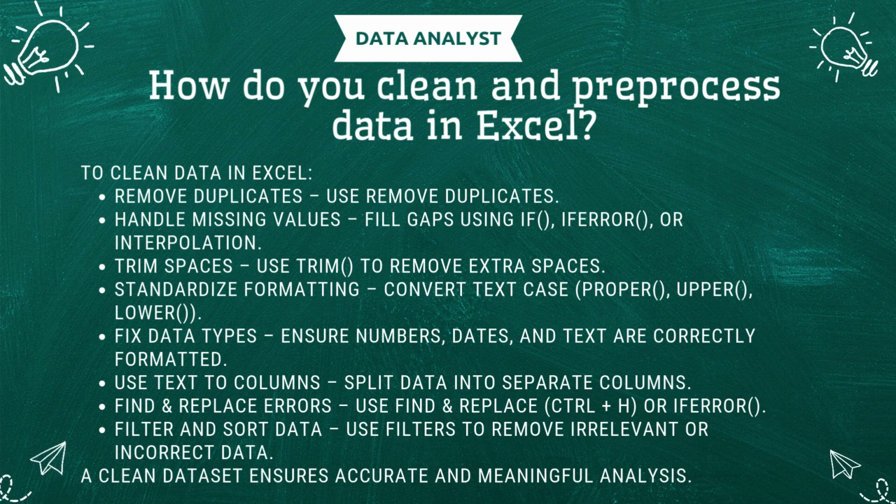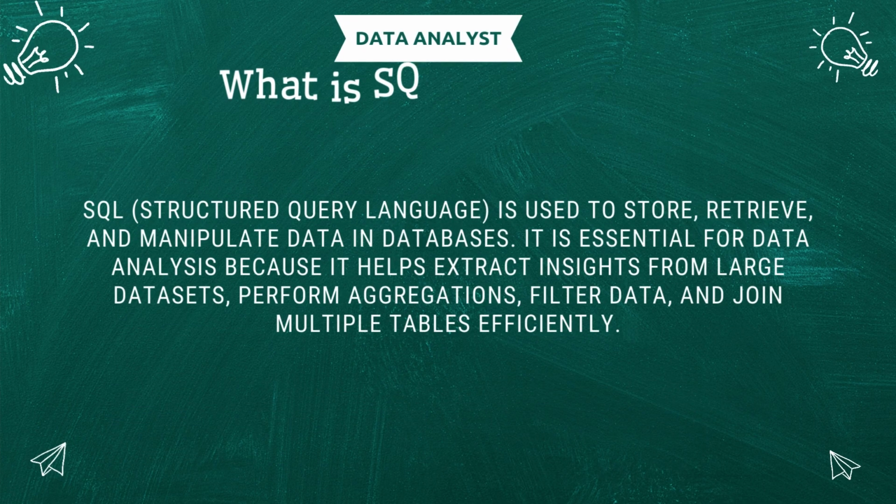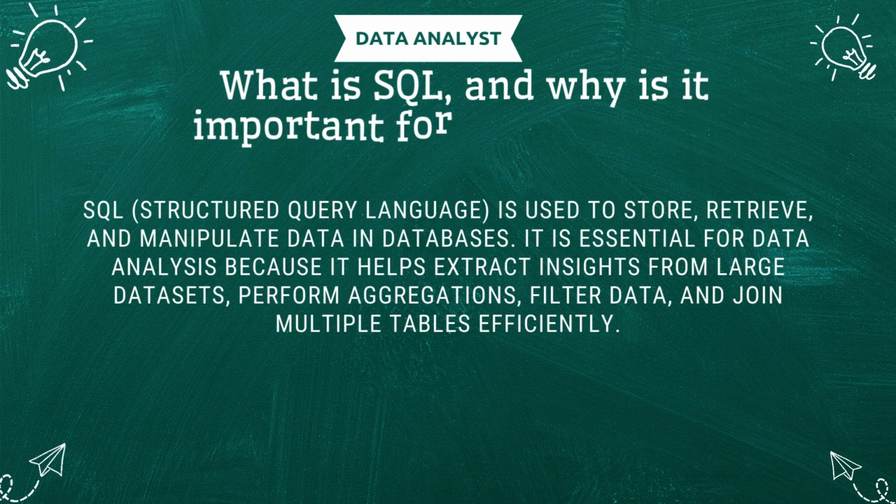Use Text to Columns to split data into separate columns. Find and replace errors: use Find and Replace, Ctrl+H, or IFERROR. Filter and sort data: use filters to remove irrelevant or incorrect data. A clean dataset ensures accurate and meaningful analysis. What is SQL, and why is it important for data analysis?